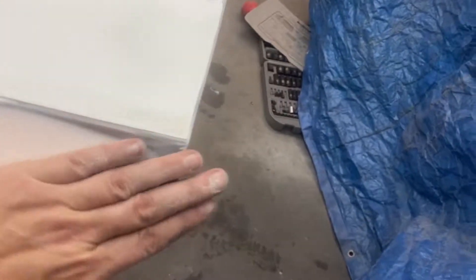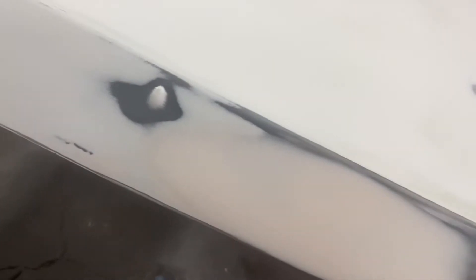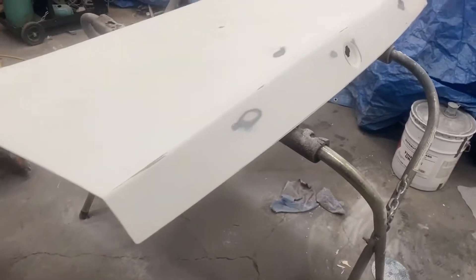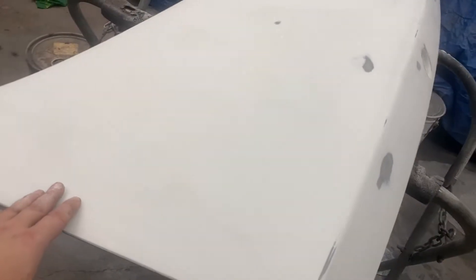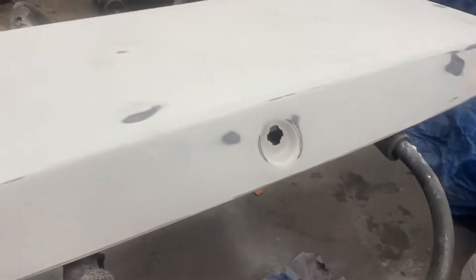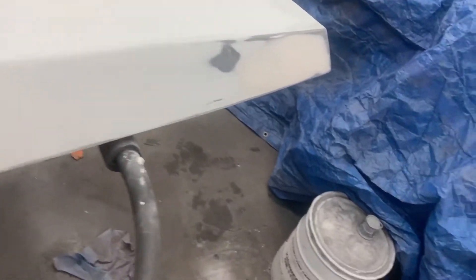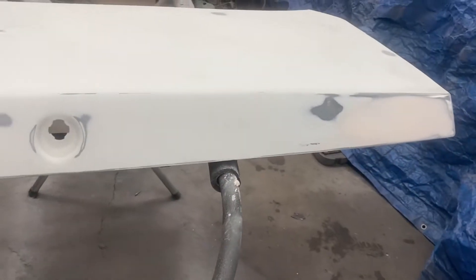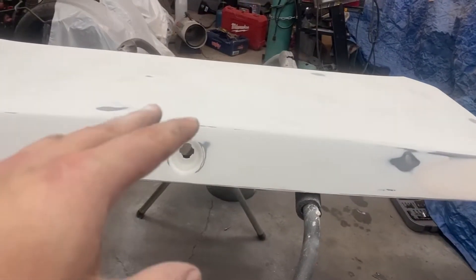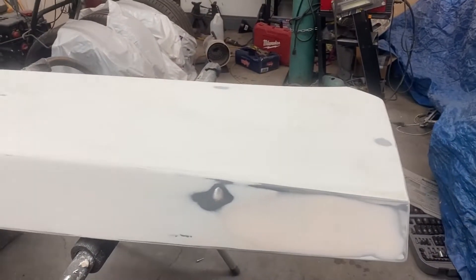Okay, so we got this all smoothed out now - seems to be pretty straight. There's a little bit of a high spot here but I'm not going to worry about it, reason being I will not be using a metal trunk forever. So what I'm going to do now is go get some primer, mix it up, spray the primer. And I think that'll be it for today because I can't really do anything to the door until my rivets come in and I don't have much room for anything else. I'd like to get this primed, blocked out tomorrow, and then painted.